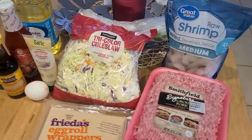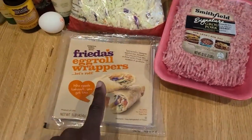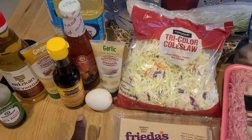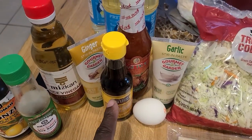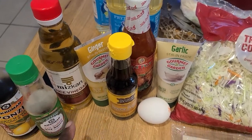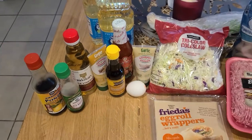So we've got our ingredients here. We've got our pork, our shrimp, a little coleslaw mix, beautiful egg roll wrappers, and all of our herbs and spices and seasonings here: minced garlic or garlic powder, ginger, sesame oil, dipping sauces, rice wine vinegar, a little low sodium soy sauce, and a little ponzu sauce. Let's go.